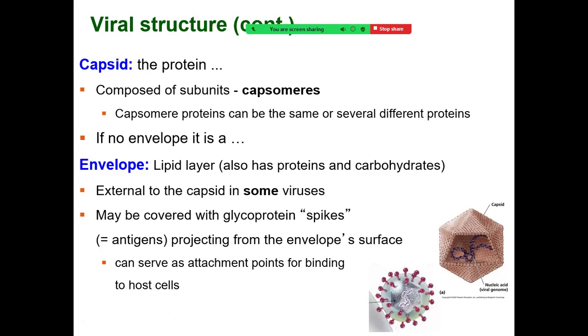The outermost molecules of the virus, not only are they the antigens that the host immune system will tend to respond to, they are also the molecules of the virus that bind, or at least tend to bind, to the host cell receptors. So the outermost molecules are both the antigen and the attachment points for the virus. Any question about any of that?